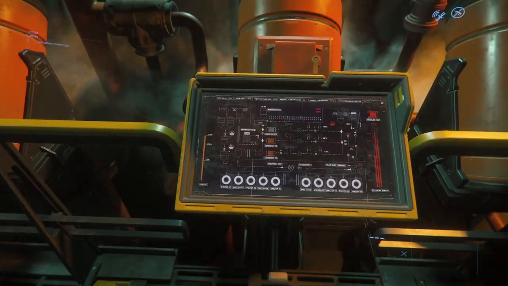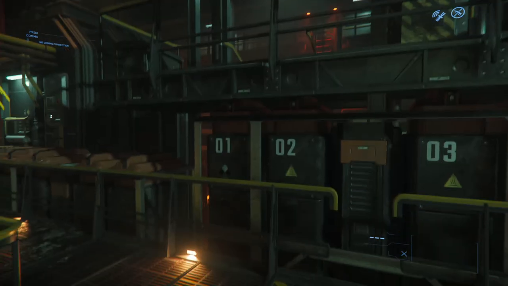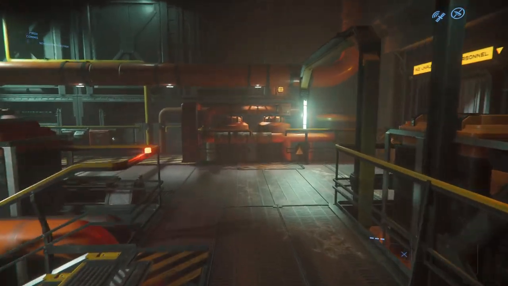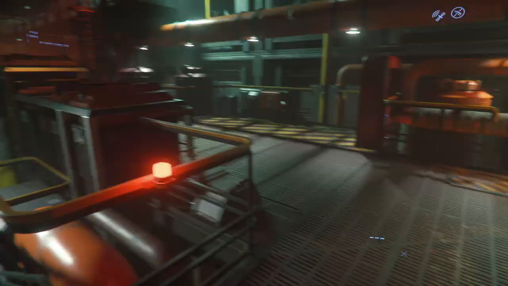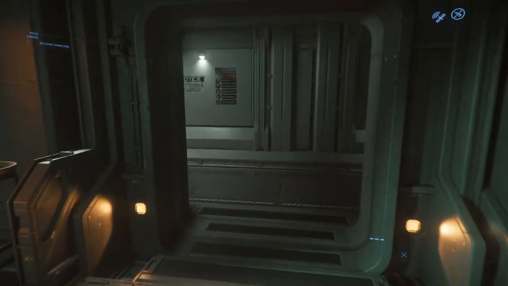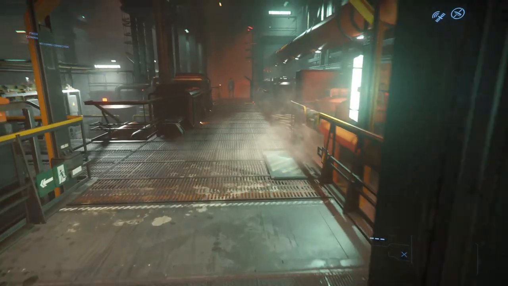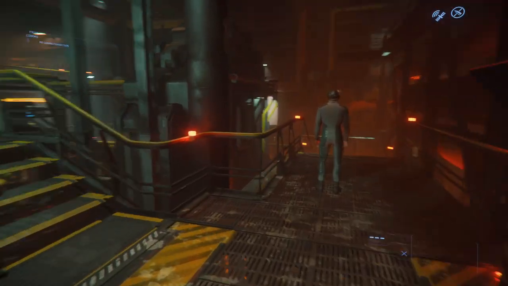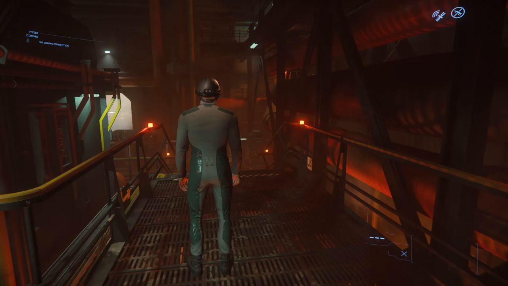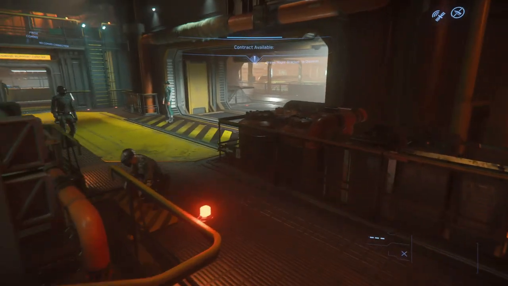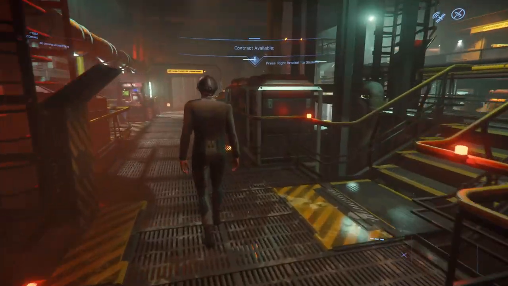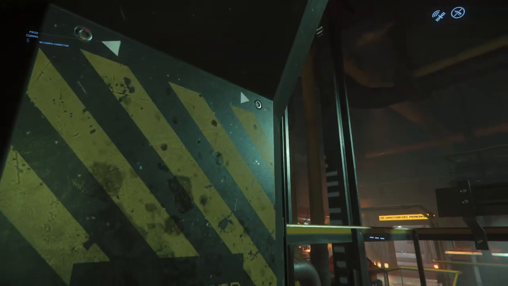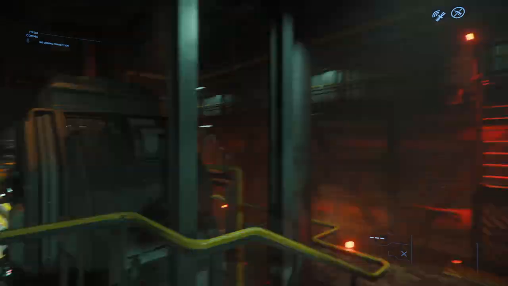So this is more of that UI, that screen that I showed you guys earlier. Personnel only. Okay. I have a feeling they may put a mission giver in one of these facilities. I think it would make sense if there's a mission giver that will send you out on mining missions. Just go get a specific ore and bring it for him, you know. That'd be cool. Where does this go to? Okay, they blocked it. Okay, interesting.